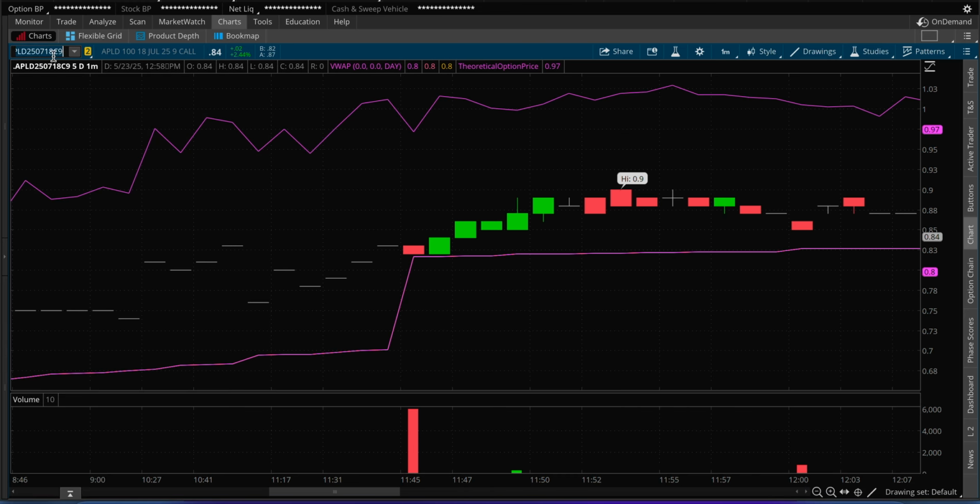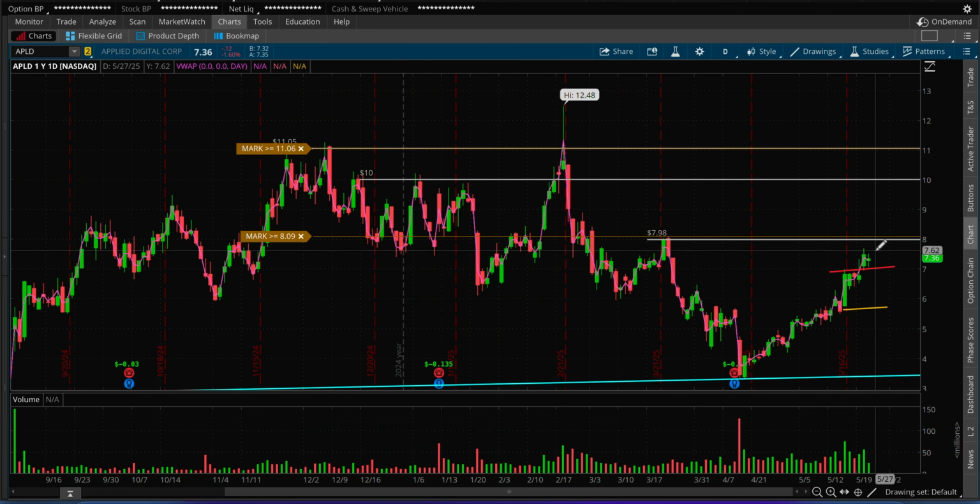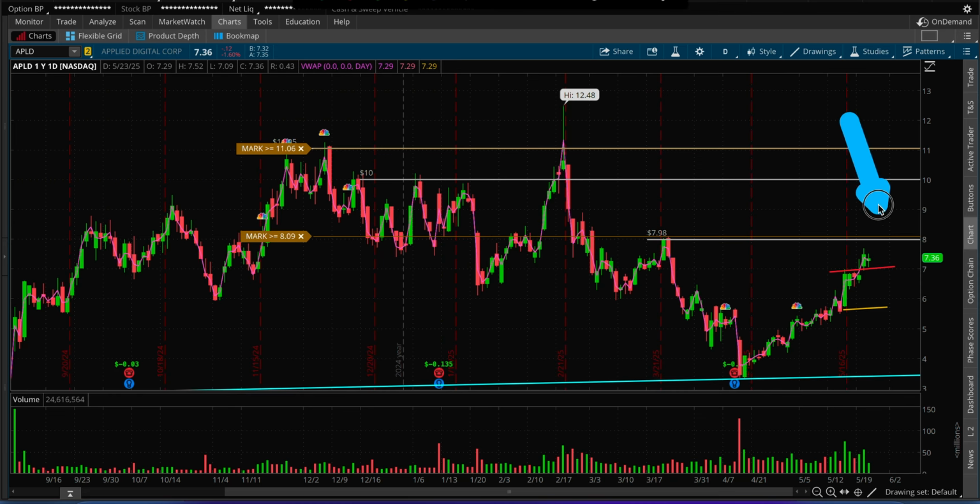So is it probable that they could go? I mean, they can double their money, possible, sure. And even if the stock doesn't go in the money, if it goes near $9 in a matter of a couple of days or before their expiration date, they might still make money. I mean, when you're gambling with $400,000, $500,000, you're not seeking a 500, 1,000% move, right? So even a 20, 30, 50% move is very, very big money. And it can essentially break out and hit that resistance level around these $10 levels.